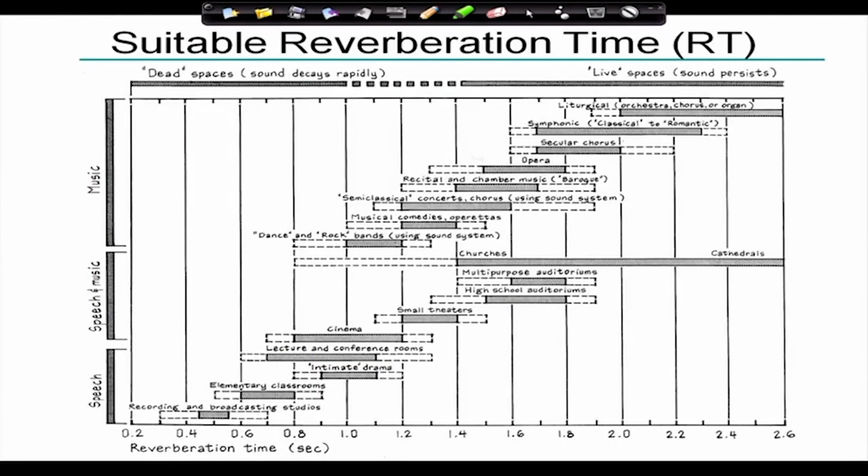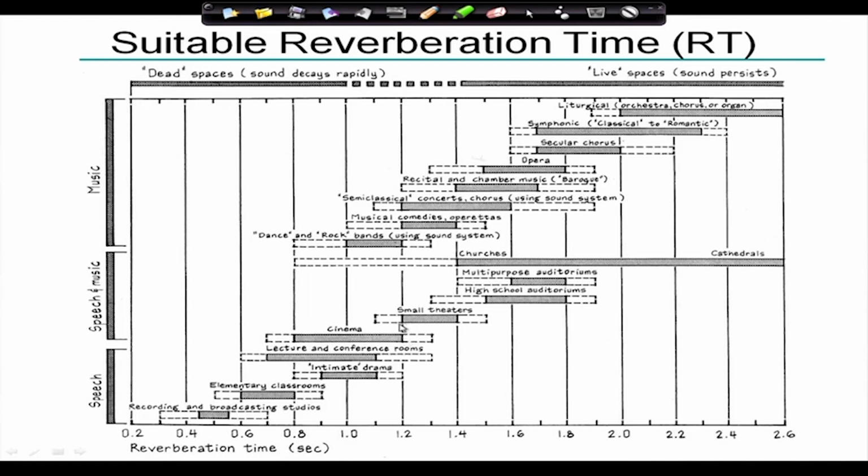There is another slide which I have taken from the internet. It is again a different kind of reverberation time. You can read it from that PDF file which will be supplied to you, where different purposes and their reverberation time ranges are given. If it is a cinema, then the reverberation time is 0.8 to 1.2 second.